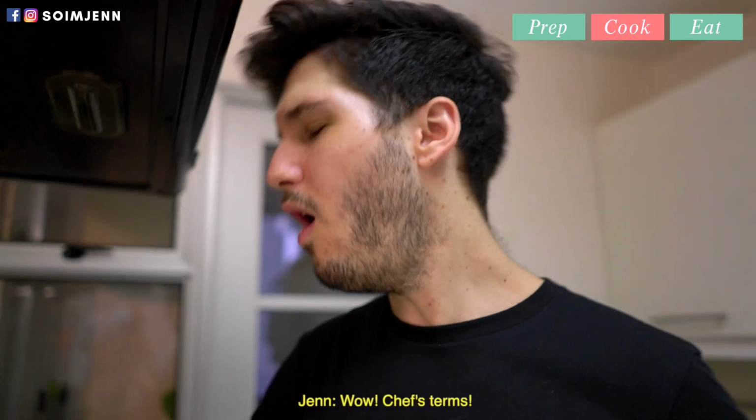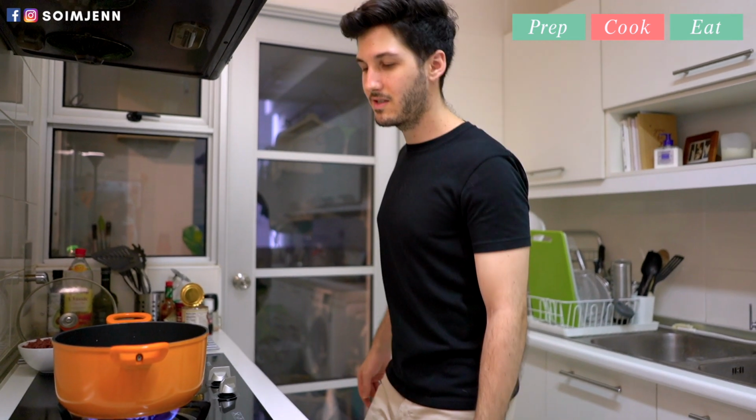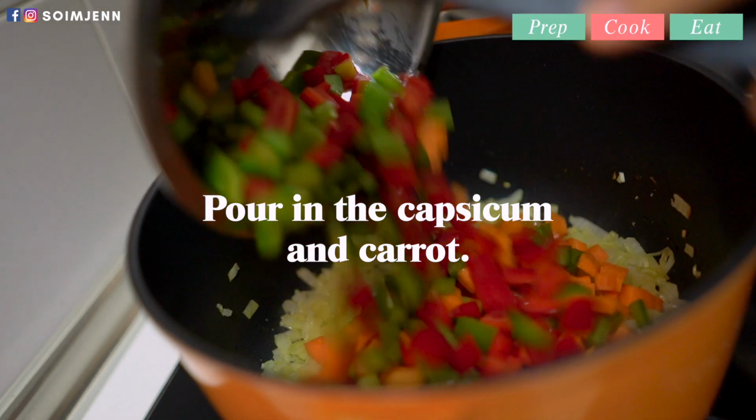Translucent? Wow, yeah. Chef terms! Is this part of the recipe too? Just to speed up the process. What is that? TikTok!